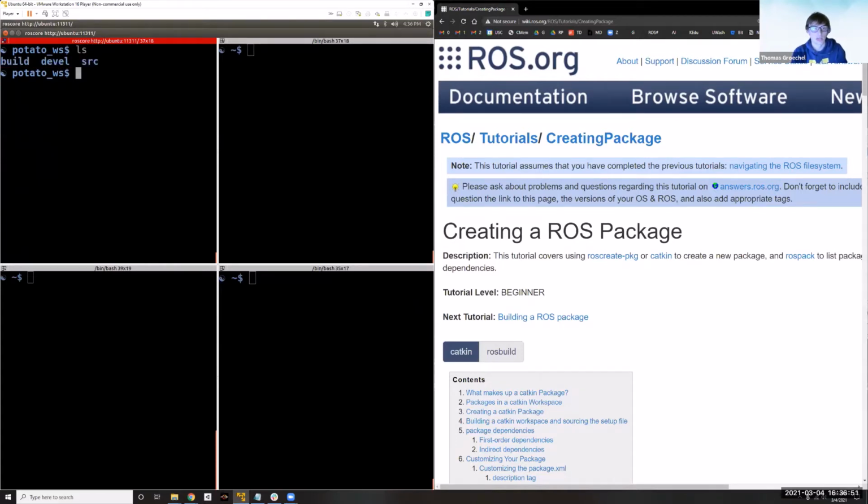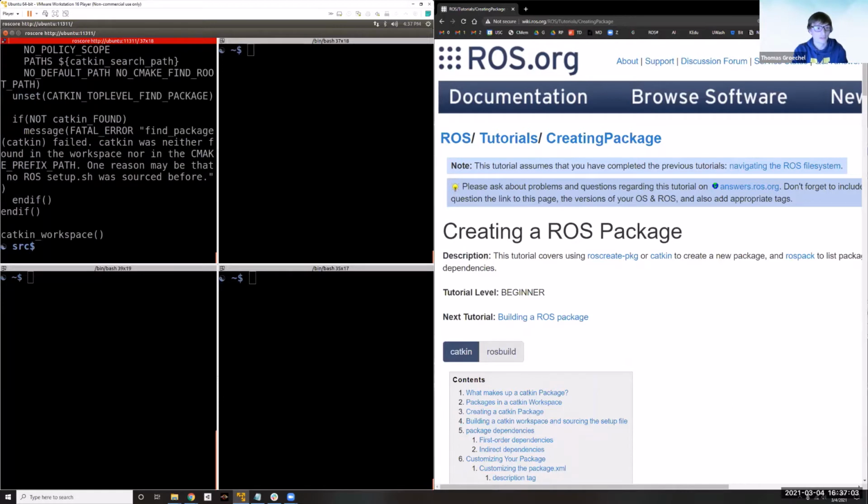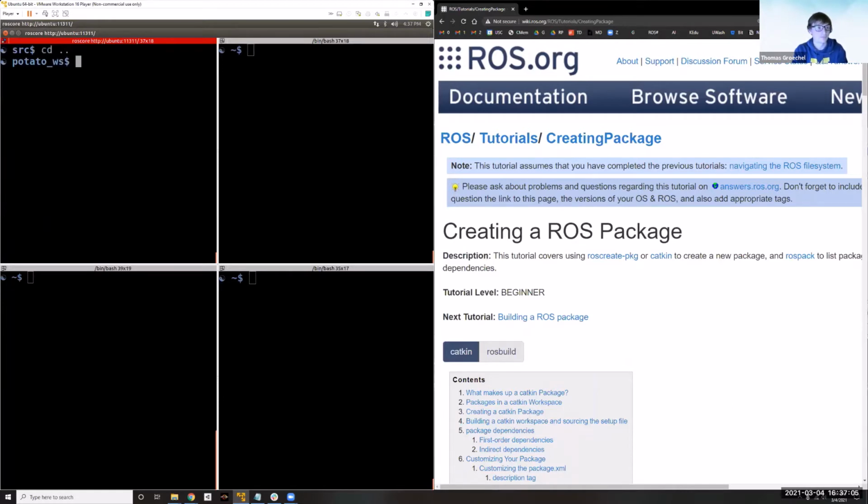So whenever you have that src in here, you'll notice when you run catkin make, you have a build and devel. There's really nothing in here. In our src, we have a CMake list with nothing in it. This was also auto-generated with a bunch of junk in here. We just have an empty workspace. So if you're looking to just make an empty workspace, this is how you do it.